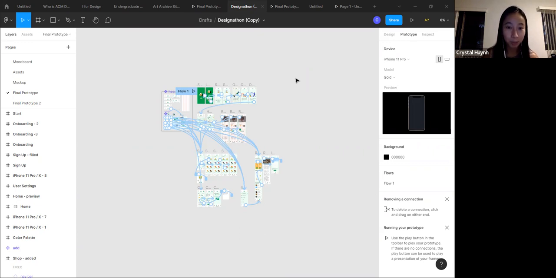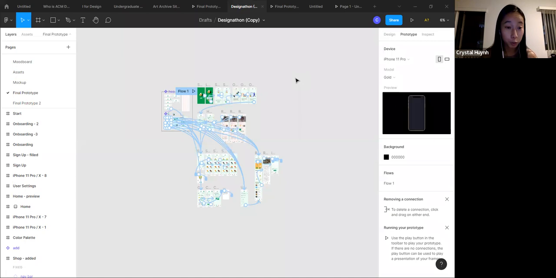But if you want to create anything fancier, we went over a couple more intermediate techniques for you to make your prototype more dynamic. And that's pretty much it. There's not much to prototyping besides just making connections and making things a bit more fancy. And then when you play it, it should play pretty smoothly.